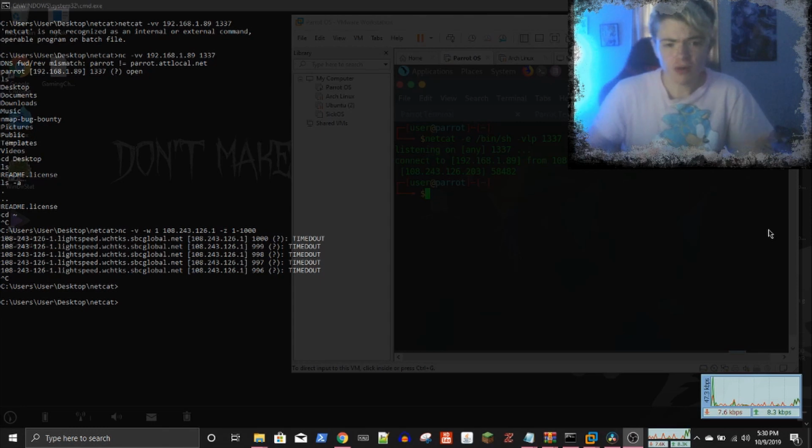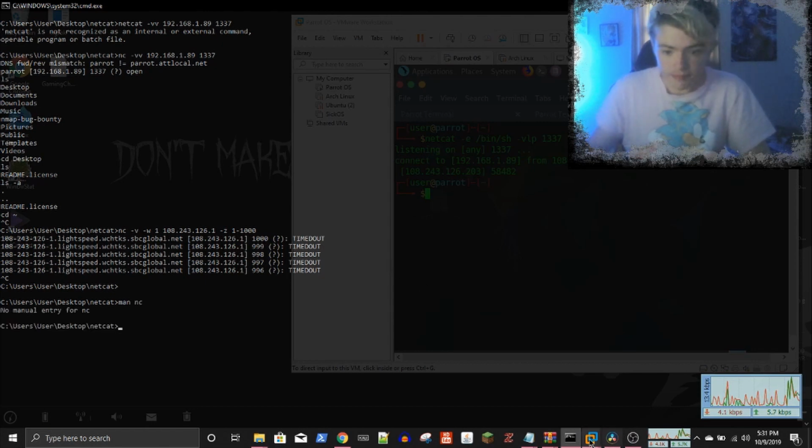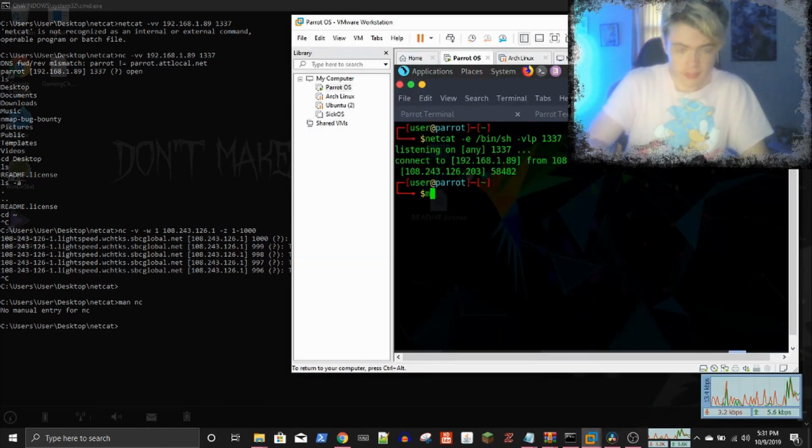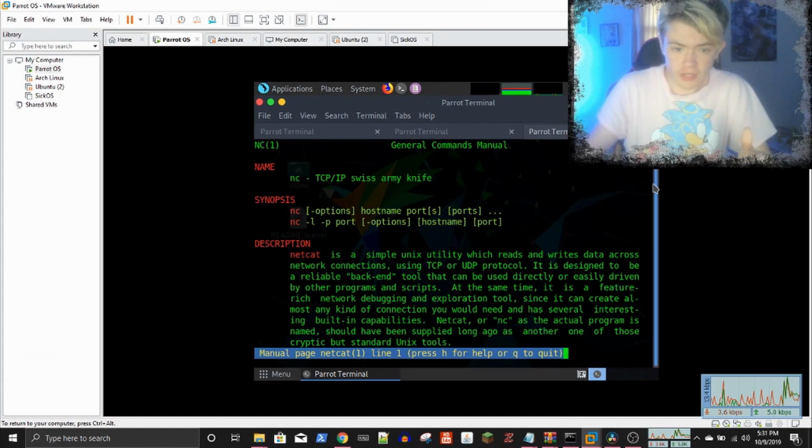So that's about all there is to Netcat, really. If you want to know more, like file transfer protocol, safe file transfer protocol, make sure to look at the manual for Netcat. I guess that's on Linux. It'll tell you all about Netcat, what you need to know about it, and everything like that. Do some research on your own if you want to learn more about it, and yeah, that's about it.